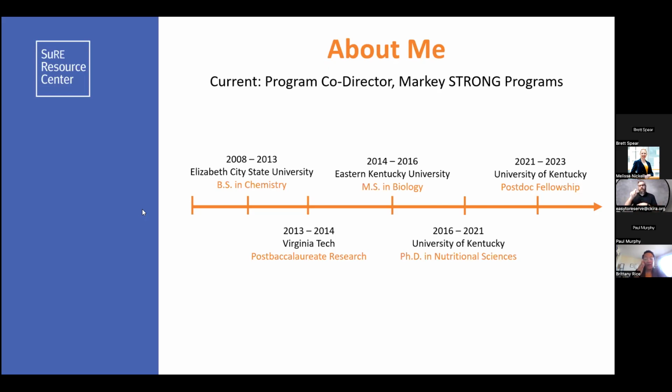So in other words, I have a goal of becoming a faculty member that continues to direct science education and research training programs. Despite my current development as a behavioral scientist, I'm a lab rat at heart, meaning I have spent a substantial amount of time at the bench. I obtained my doctorate degree in nutritional sciences from the University of Kentucky in December of 2021. And my dissertation research used animal models to understand the influence of early life environmental exposures on later life obesity and diabetes health outcomes. Prior to that, I conducted research as an undergraduate and also as a post-baccalaureate scholar.